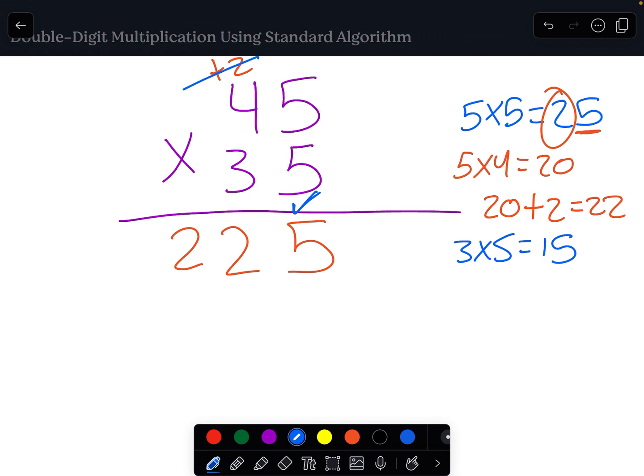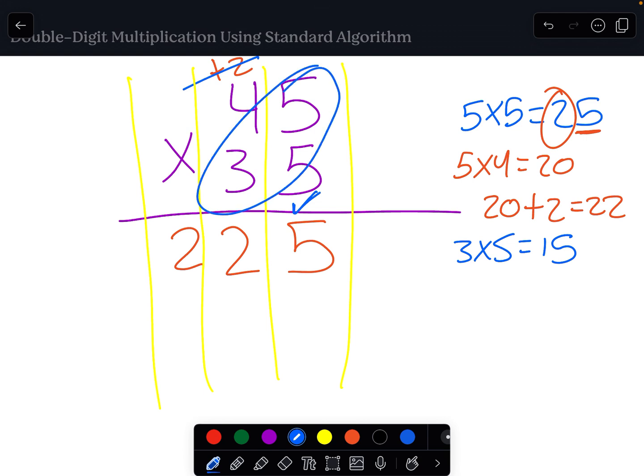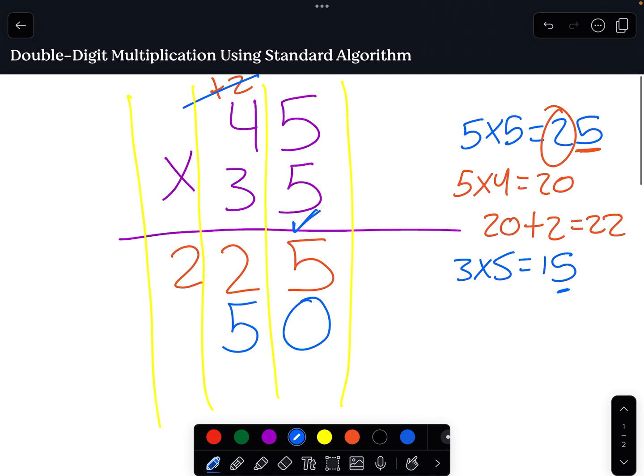Now here's the thing. I sometimes tell my students that there are invisible elevators when we're dealing with the standard algorithm. I say that because this 3 needs to go down 2 flights and it must stay in this column. It cannot go over here or here. It must stay in that column. So when I do 3 times 5 and get an answer of 15, just like we did before, we're going to put the 5 here and put a 0. A lot of times we just write that 0 in the ones column because the 3 is in the tens digit, so we need to stay in the tens column.